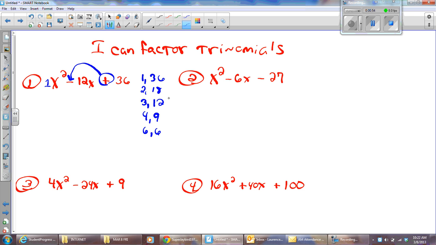So how am I going to get 12? Oh, no, I can't do this one, Mr. Lawrence, you silly goose. You made a mistake. Oh, no, I can do this one. It's a negative 6 and a negative 6. That would give me a negative 12, wouldn't it? And you know what? I did make a mistake because this is actually a perfect square trinomial, which I did not intend it to be. So I'll tell you what, we're going to eliminate one of the perfect square trinomials.